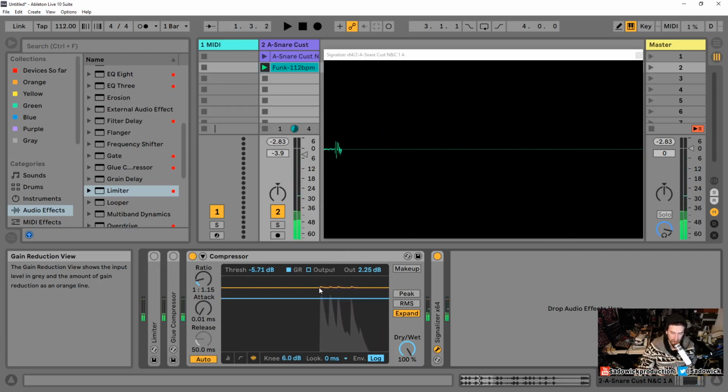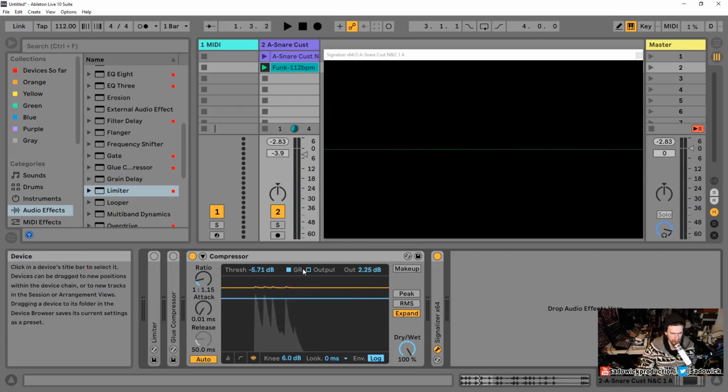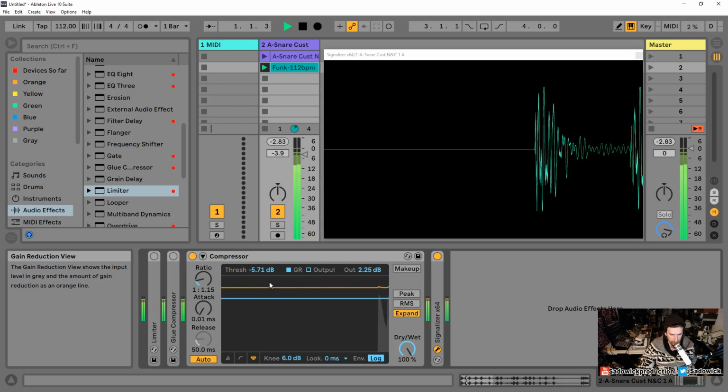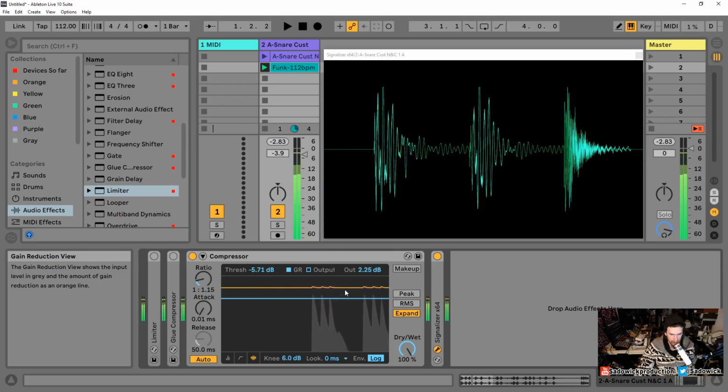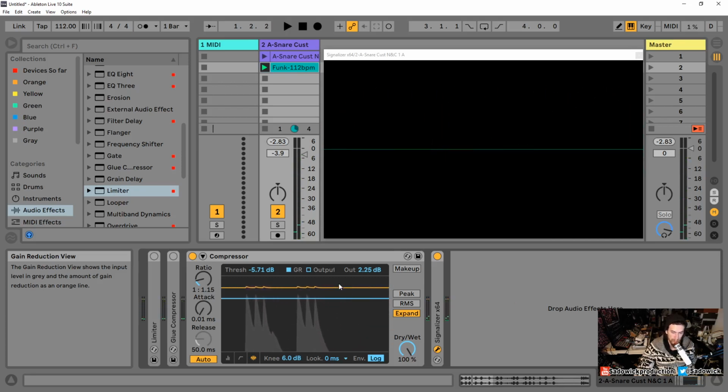And we can see the gain reduction value. It's not actually gain reduction, it's gain increasing. Look at that. So what that is doing is making it more punchy while maintaining the overall body of it. This is called transient shaping. It's called a bunch of other things, but this is very neat. And it's kind of like the reverse, or like inverting the gate. You kind of have to wrap your head around working in a different way.